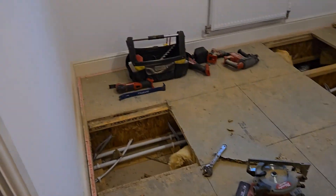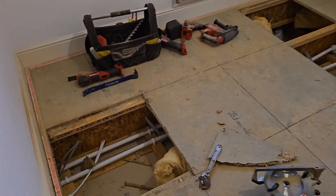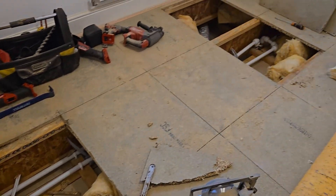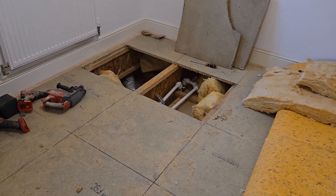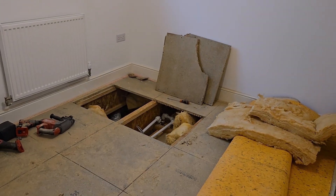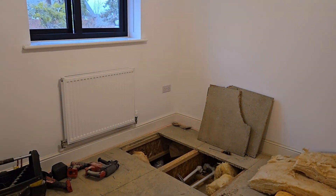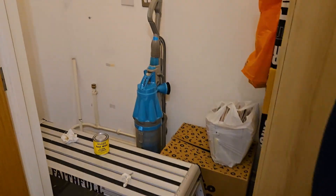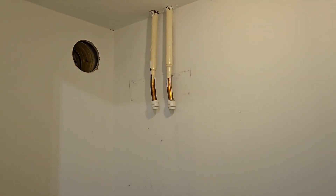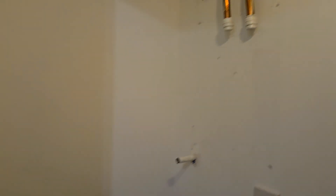This is the carnage in the spare room — I've had to move all the furniture out. They've been finding pipework under the floor and feeding it through. They'll be putting all of this back to normal later on. And in here, we no longer have a boiler — there's a gap and the flue hole all the way through the house.